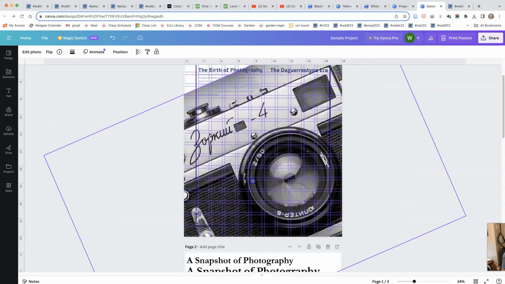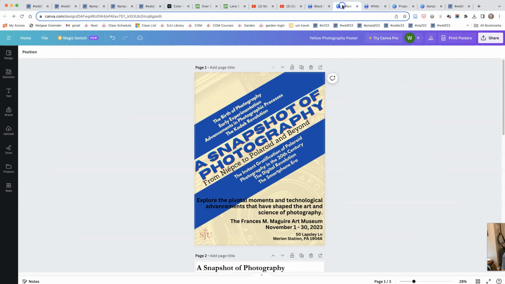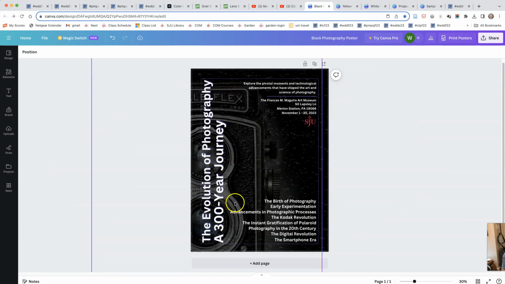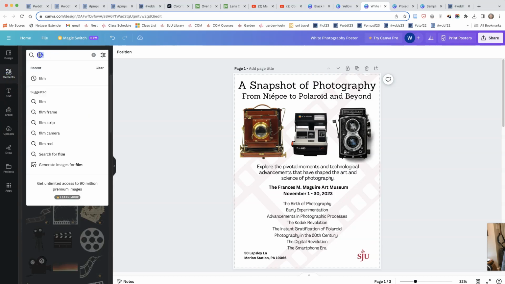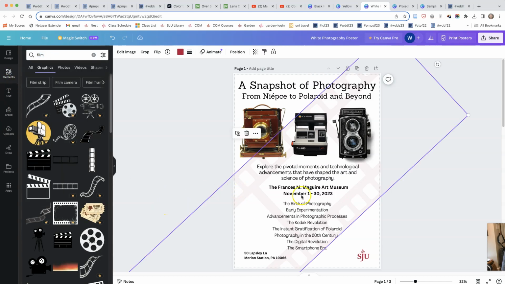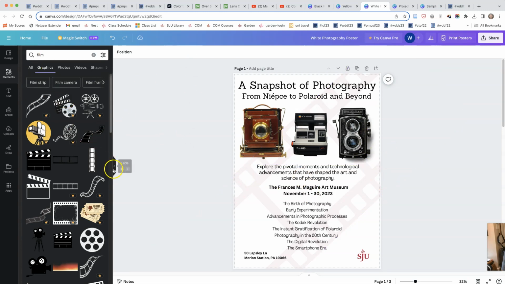Like so. Like this is sort of what I did for the yellow one. And I made it, like this is more of a graphic. Put it behind the scenes. The black one, again, I made it really large in there. This white one, which is quite frankly not a really great poster, I've got 3 images that I placed in here like that. And I also have a graphic from the elements section. I did a search for film, and I got a little film strip, and I put that on an angle and I turned it red. So there are lots of different options that you've got for images.